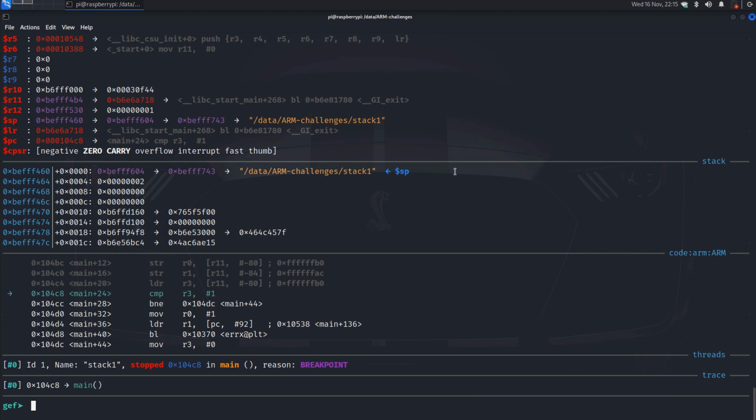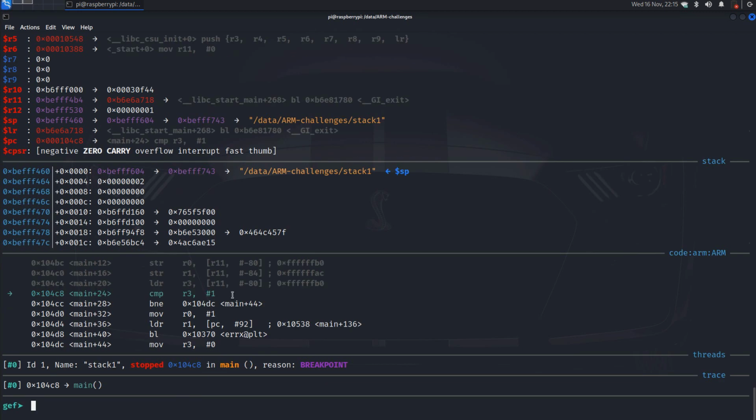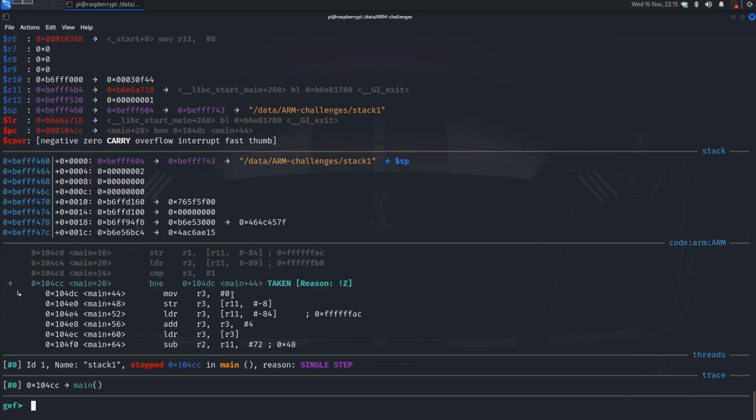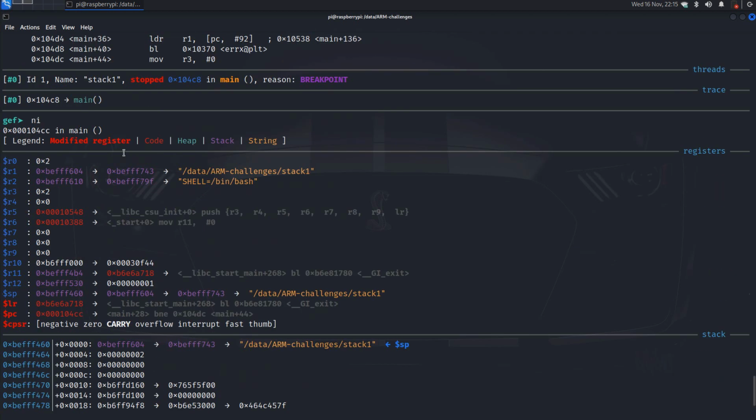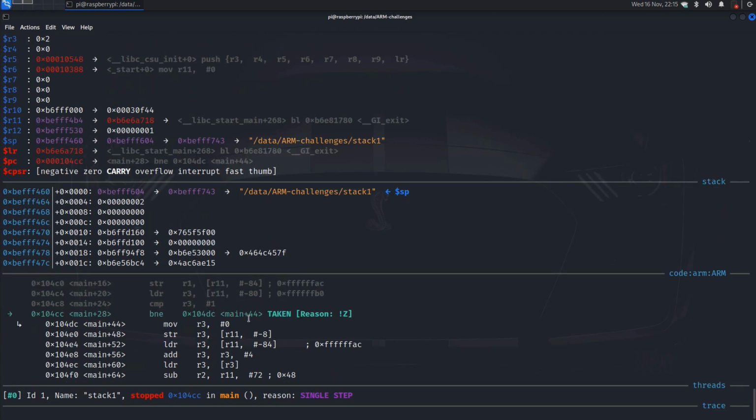Now the first comparison is happening, whether the value of register R3 is 1 or not. Here we can see the register R3 value is 2. That means it's not going to call the error function, so the user has supplied the input. Now the branch is not equal to, and they call this.